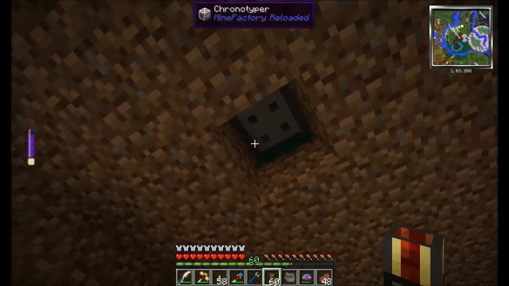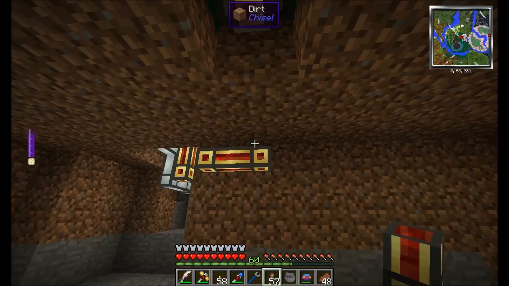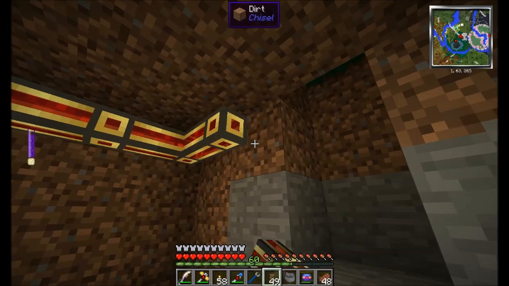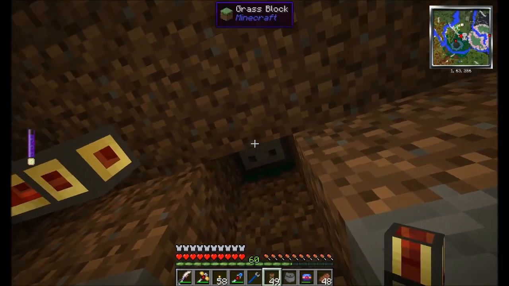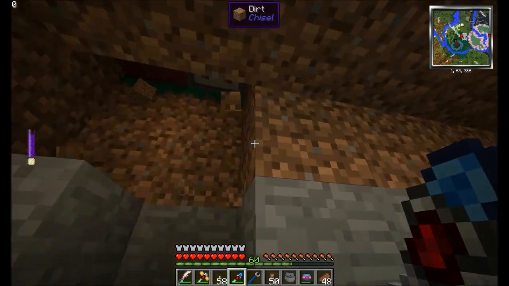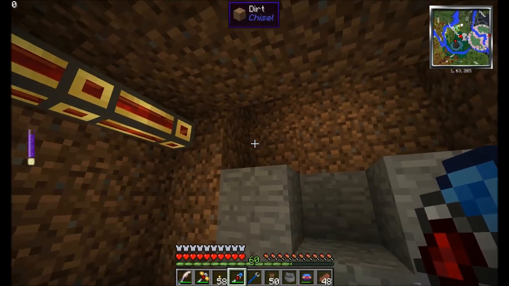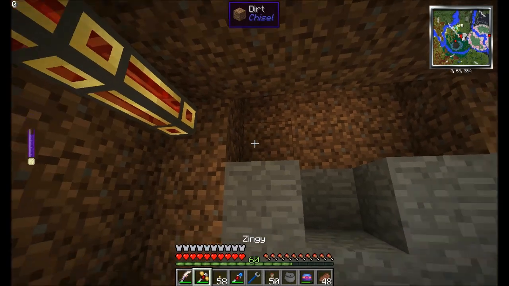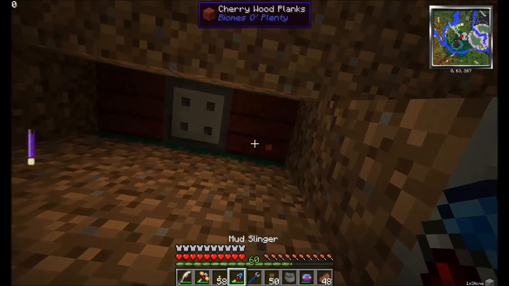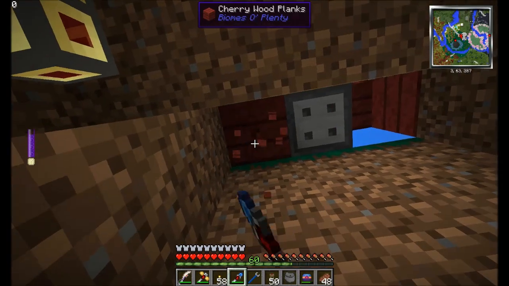It's over here somewhere. Oh, there's a chronotyper that needs power. Connect that up like so. Keep running along the wall here. Now this one's going to be a little bit more tricky. Or tricksy, as they may say. So let's see. This is going to need to shoot out 2 different types of liquids. So we're going to have to break out this guy. And this guy.